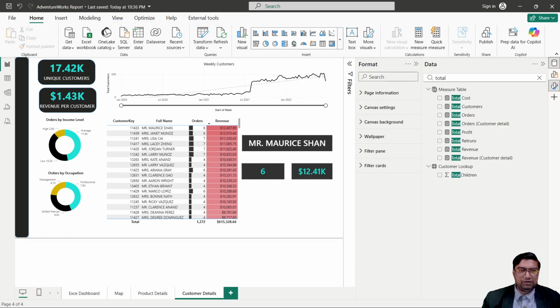Now the last thing, we need to add some text card over there.